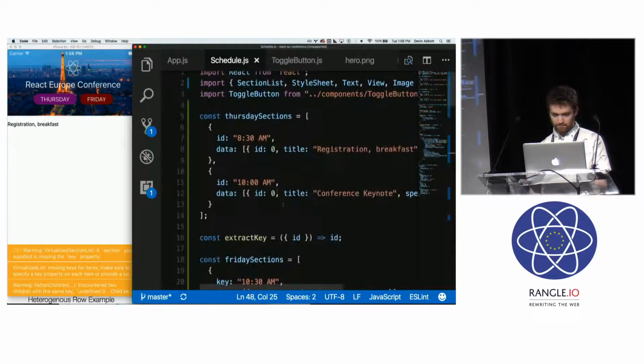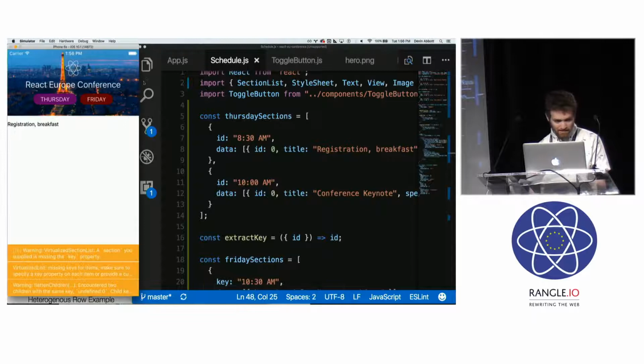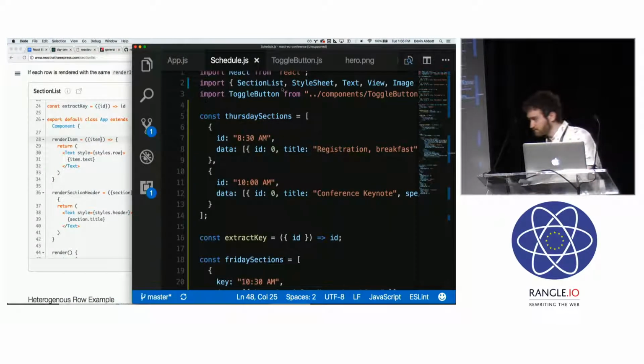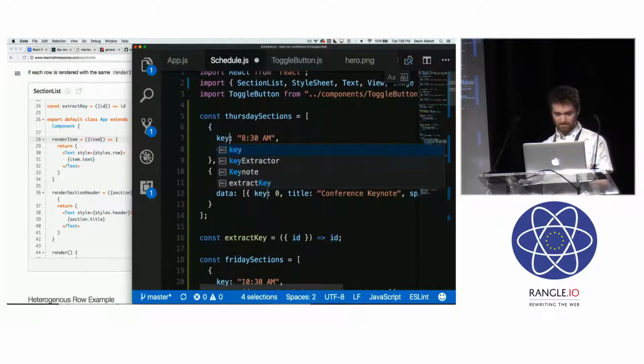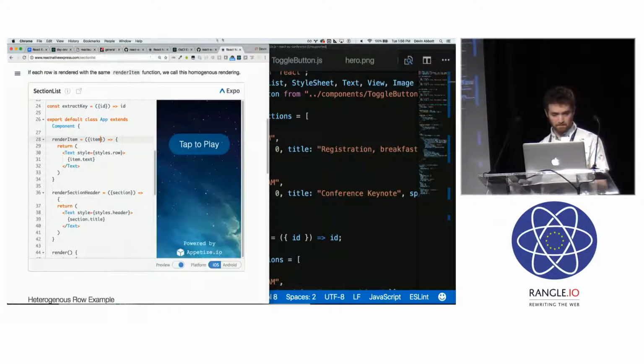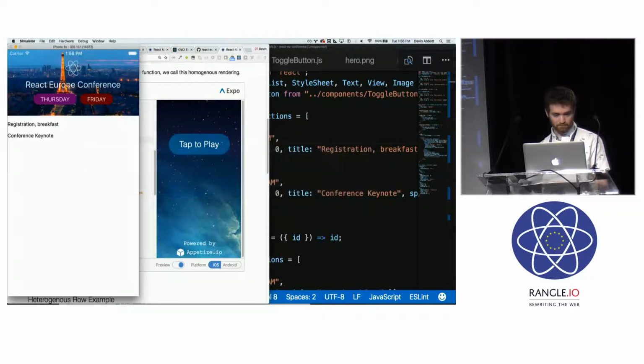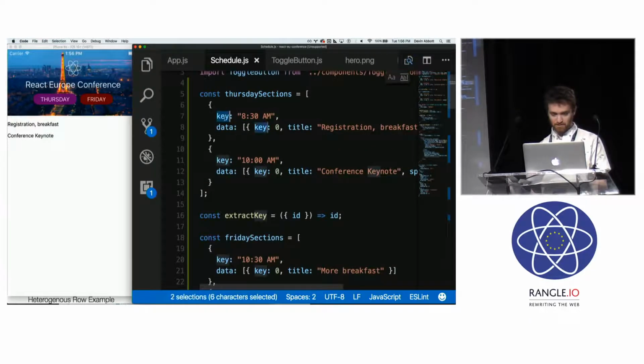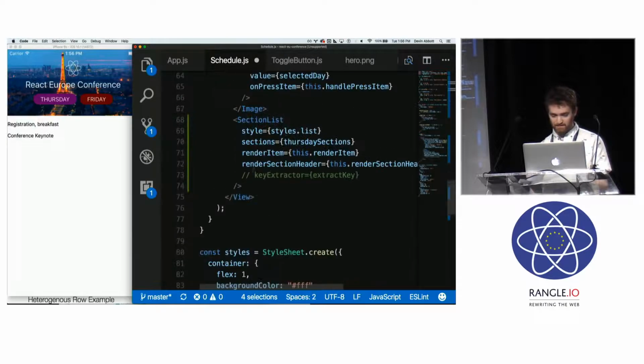Let's see. Does the data format look okay? Although it should have worked when it said ID and it had the key extractor.